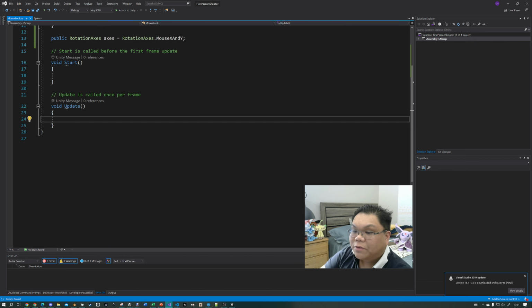So we have 3 modes of movement. We need to write code that does the following. If it's in one mode, do this movement. And if it's in another mode, do this movement. If it's in another mode, do this movement. So I'm not going to write all the code yet. That's going to be the next step. What I'm going to do is write the if and else if statements for that code.